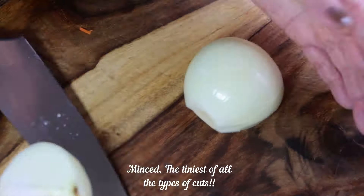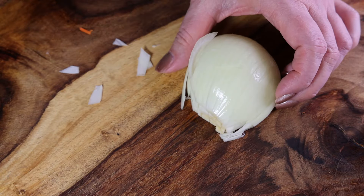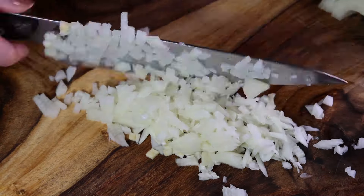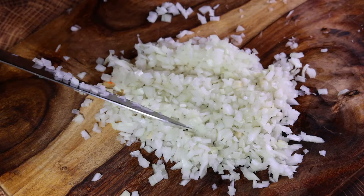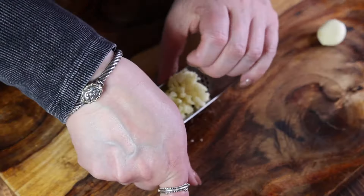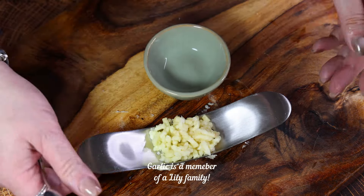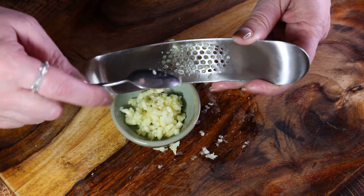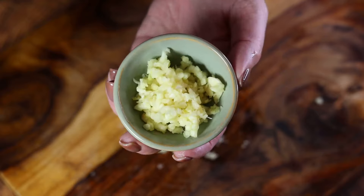Then we're going to cut one large onion into very fine mince — you can do it with a knife, or run the onion through a food processor and pulse it a couple of times for the same effect. If you're practicing your knife skills, I'd suggest trying with the knife. Four cloves of garlic are also going to get minced using my favorite rocking tool. You could use a garlic press, but I like this one because it leaves the garlic a little coarser. Did you know garlic is a member of the lily family? No wonder it has the most beautiful flowers when it blooms!